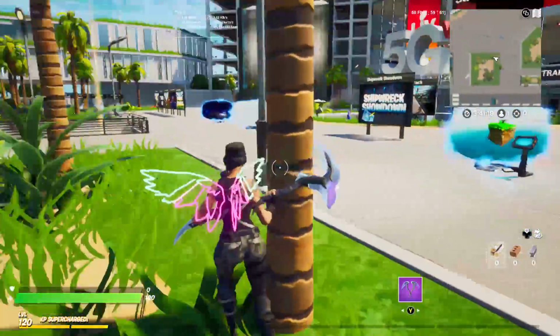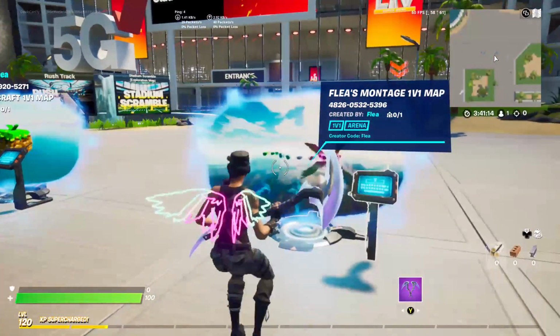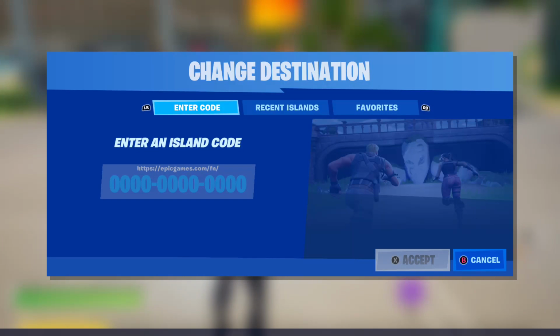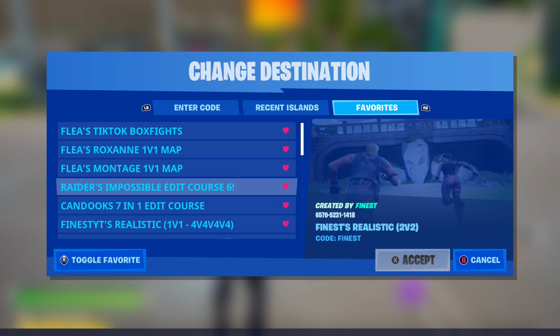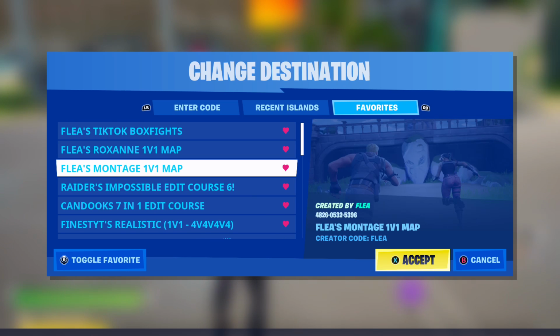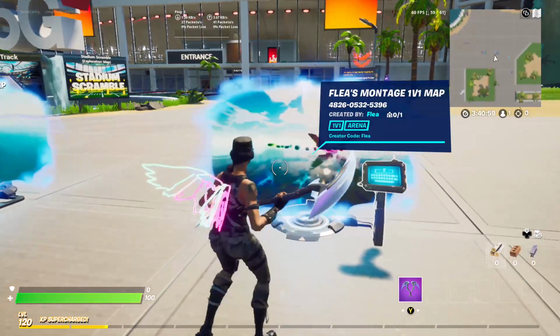So let's get into it. The first map we're going to try is Fleas 1v1 Montage map, and the code is Fleas 1v1 Montage map. This is the code. Pause it here, you can look here as well. Just pause it and copy it down.